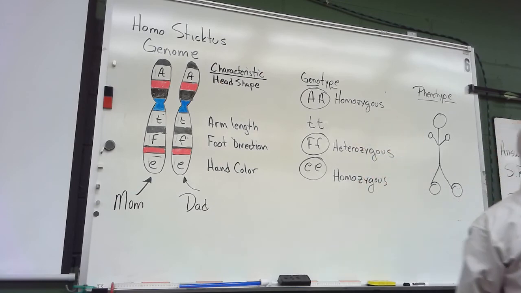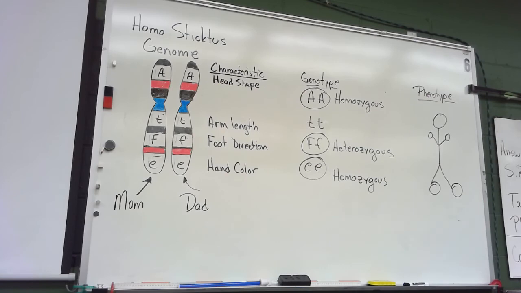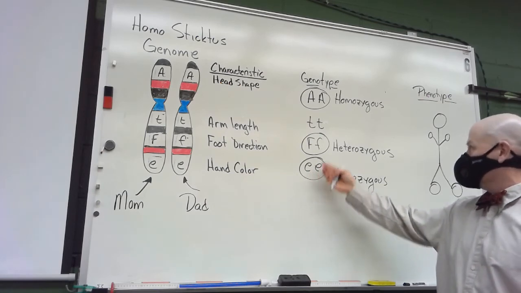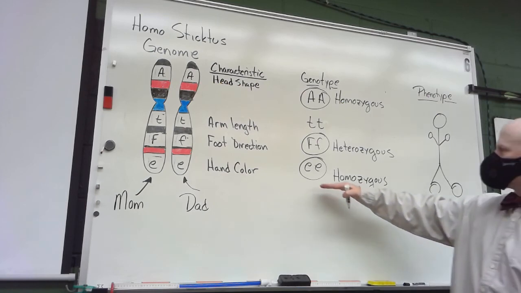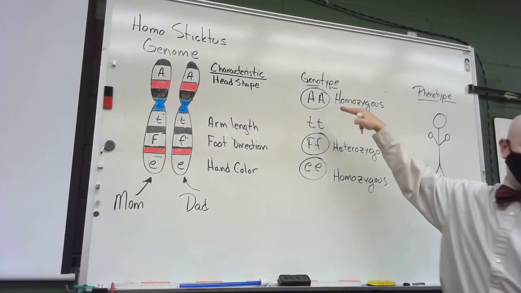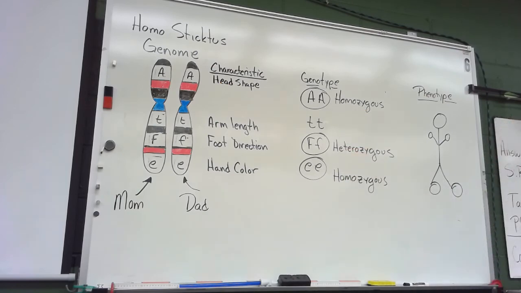Homozygous. How can we tell the difference between these two? Any ideas? Because if I say these are homozygous, how can we tell the difference? Because they're both the same. This is little e, this is big A, big A. How can we tell the difference? Gino, what do you think? If the letters are identical and are the same, like a capital and a capital and a lowercase and a lowercase. Yeah. But how would we distinguish the difference between this homozygous set and this homozygous set? Any ideas?